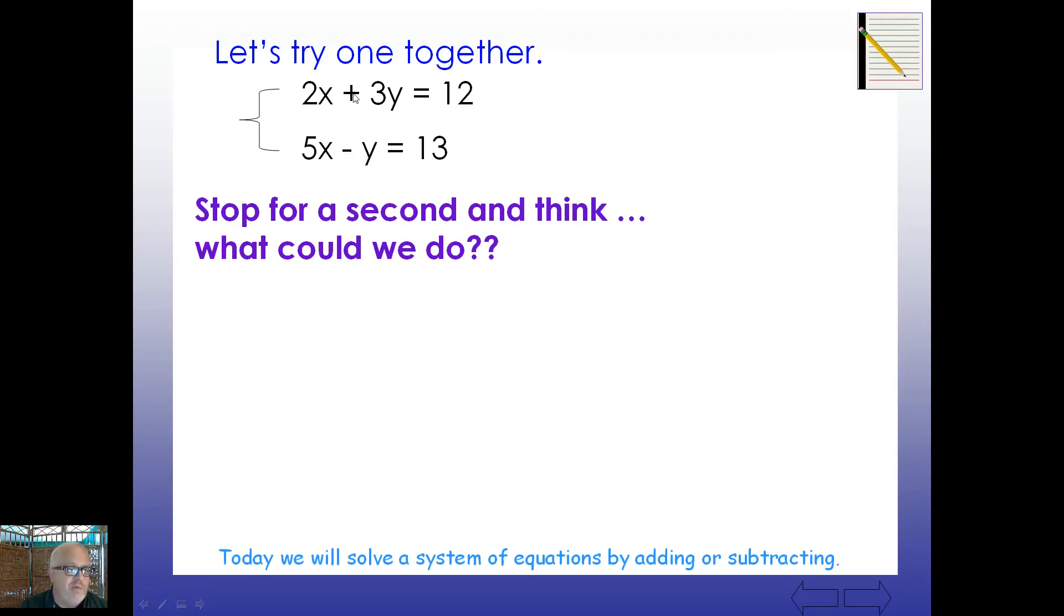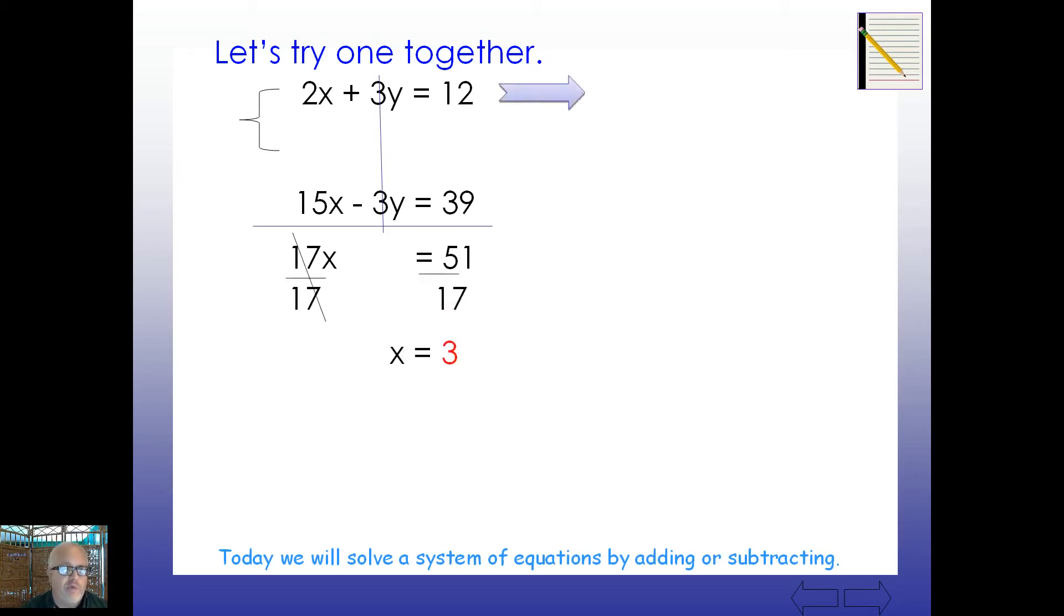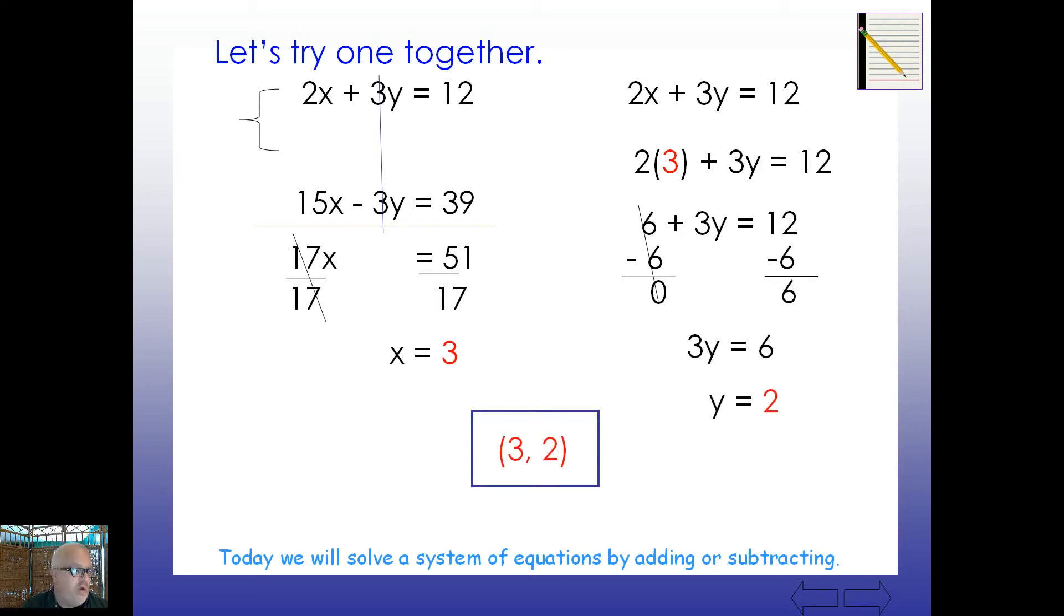Notice these two are already opposite signs, positive and negative. What if we multiply it through here by 3? Well, if we multiply it through by 3, wouldn't these two coefficients then be opposite each other? So let's multiply it by 3. And we'll rewrite our equation. We're going to line this one out or make it go away. And now let's add straight down. And it looks like the y's cancel. And I'm going to get 17x equals 51. You all know your 17 times tables by now. And we know that that is going to simply be the number 3. So x equals 3. I'm going to take this 3 and plug it into the top equation here. So 2 times 3 is going to be 6. And now I'm going to end up with subtracting 6 from both sides. And 3y is going to equal the number 6. So y equals 2. And there's your ordered pair, 3, 2. All done. This is where the two lines cross. This is what we call the solution to the system. It works for both x and y in both equations. Good.